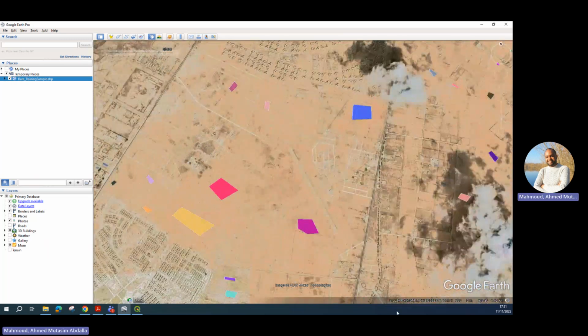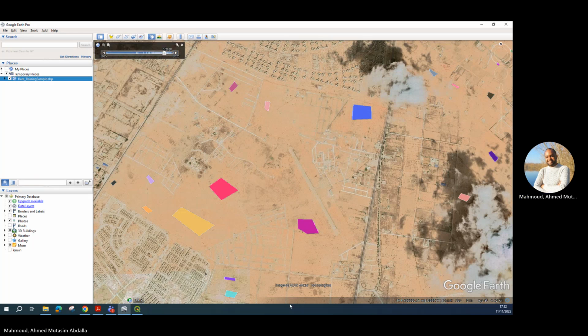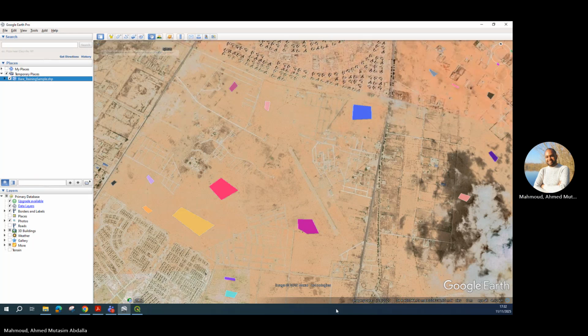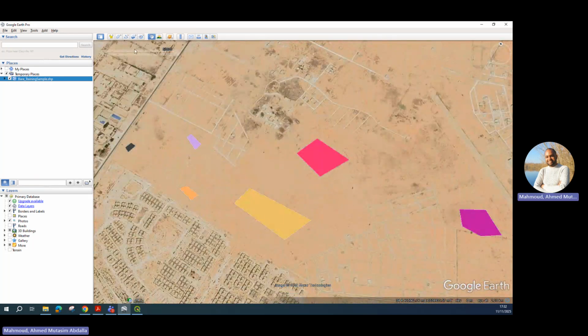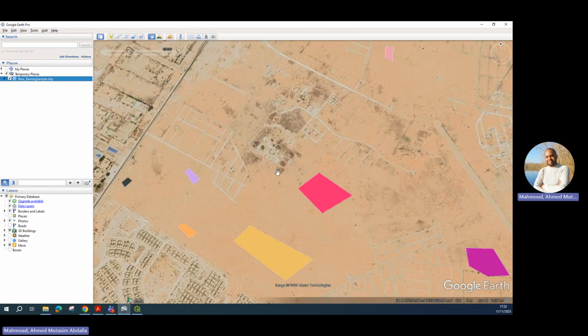If you click here, you can see the specific date for your image. Once you are happy with the satellite images that you have for that specific year that you want to train your model on, then you can proceed.